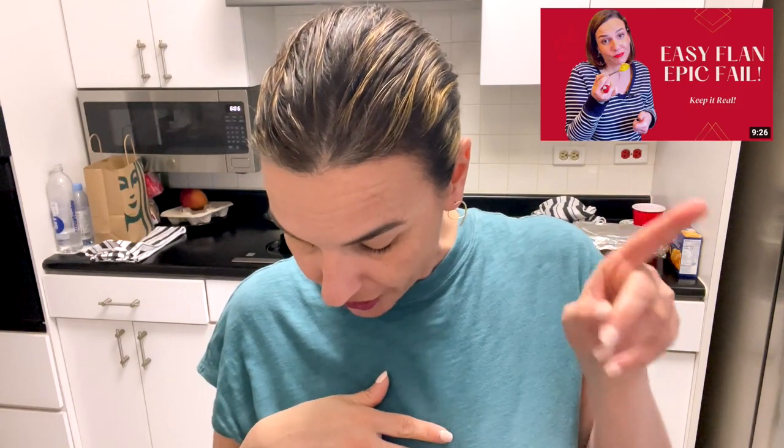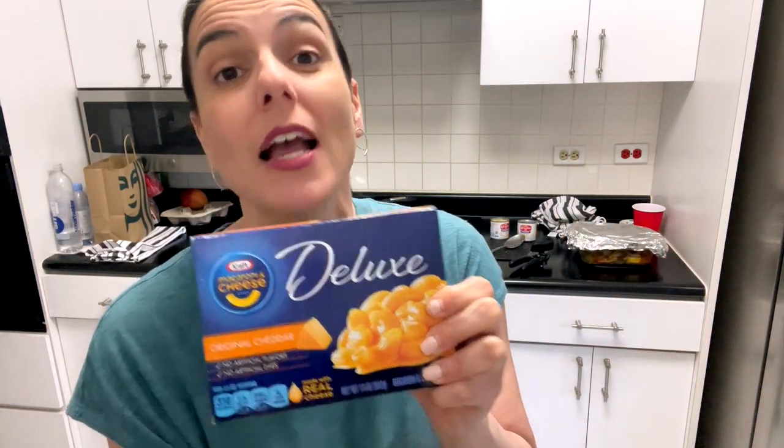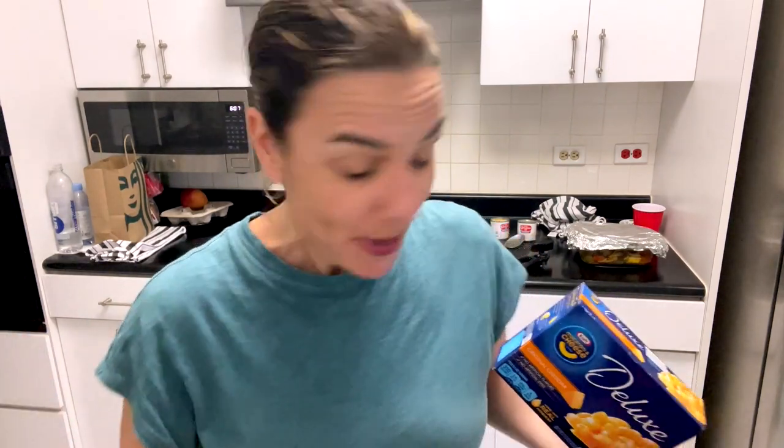Another one of her great meals, besides her awesome flan which I failed making — you can find that right there too, embarrassing moment — is mac and cheese. And I'm talking mac and cheese, the orange one. Before all the awful comments, yes, this is what we're going to use. Stop if you can't handle it, or maybe find the healthier options. It is an acquired taste, maybe, because she adds albacore canned tuna in water. Let's see how she makes it.